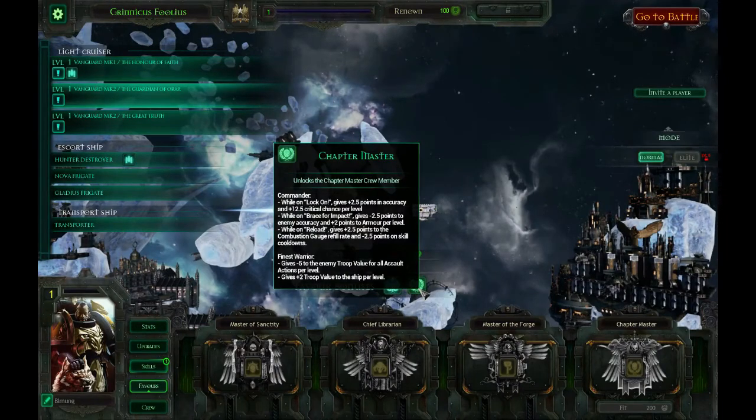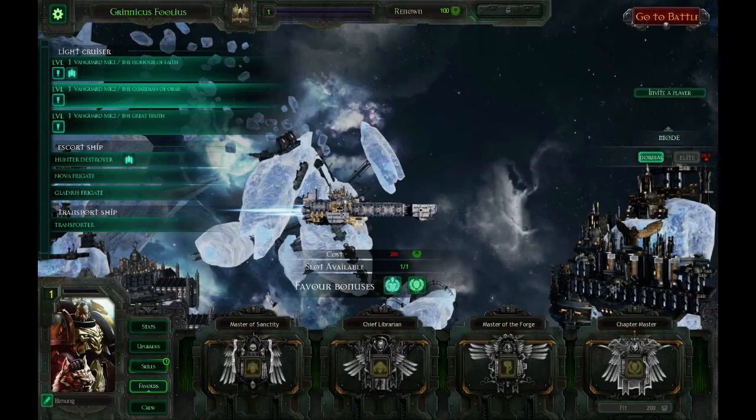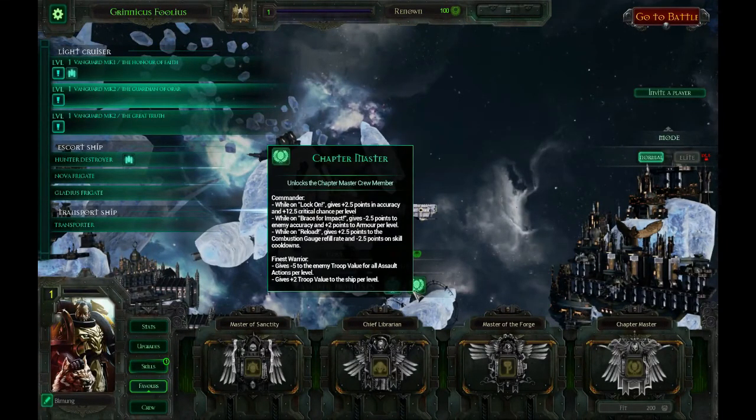And let's see. Chapter Master crew member. Okay, so for every point you spend, it'll give 2.5 points to lock on accuracy, 12.5 to crit, minus 2.5 to enemy accuracy, plus 2 armor to brace, reload 2.5 points to combustion gauge, and minus 2.5 on skill cooldowns. Finest warrior effects: minus 5 to enemy troop value for assault actions, and plus 2 troop value to the ship per level. Okay. So if they have 3 points there, it's 6 troop value essentially. That's interesting. You can get some pretty crazy troop values, it looks like, with Space Marines.